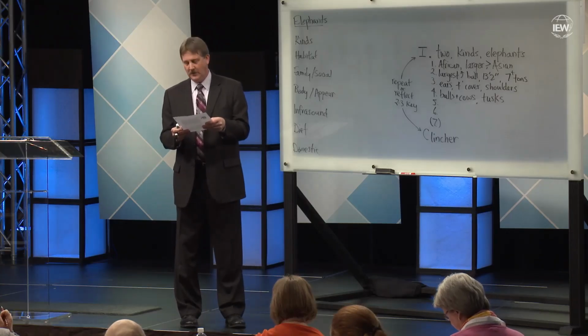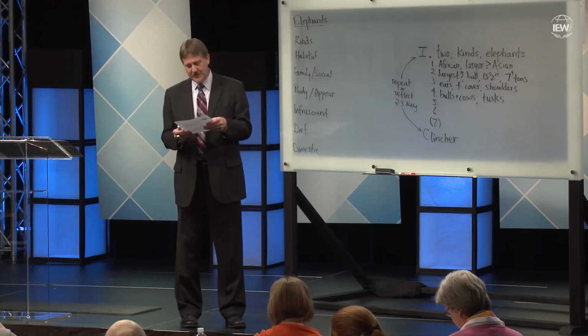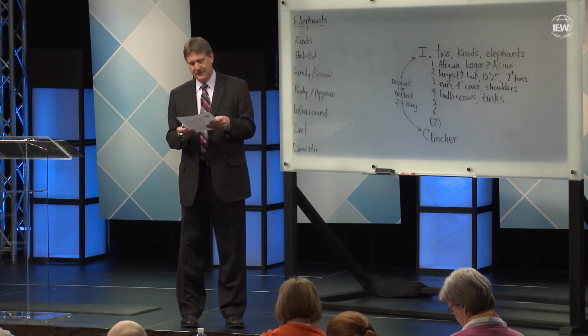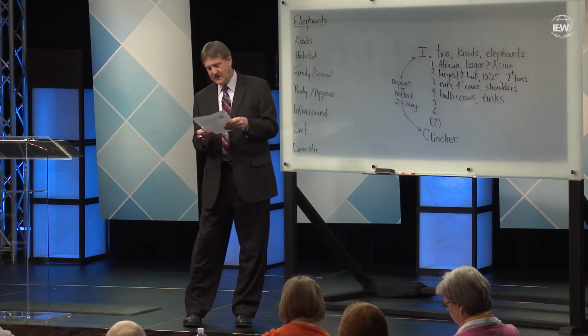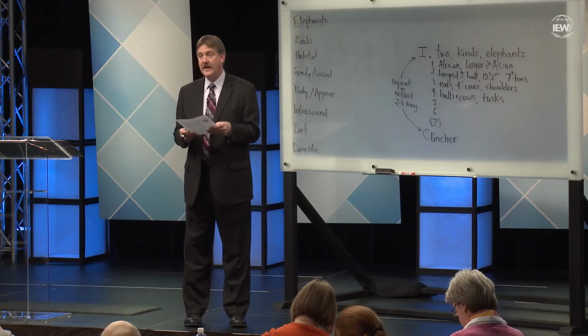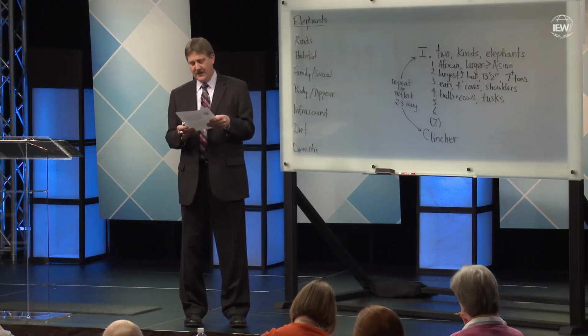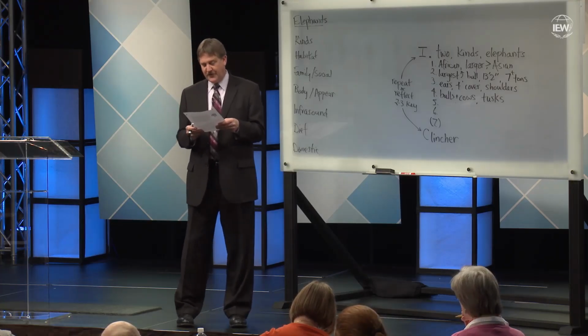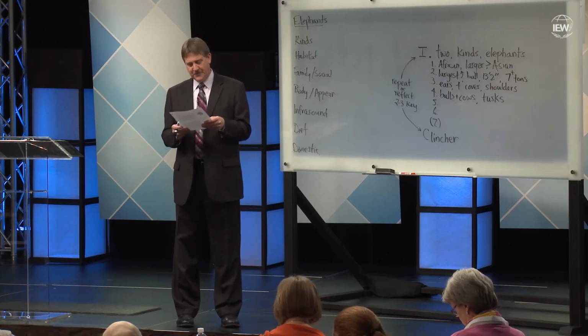All right. Asian elephants live only in southern and southeastern Asia. Duh. They are found in forests and jungles of Cambodia, China, India, Indonesia, Malaysia, Myanmar, Sri Lanka, Thailand, and Vietnam. Asian elephants have an arched back that is slightly higher than the shoulder and the rump. Whoop-de-doo. An adult Asian bull stands from 9 to 10 feet tall at the shoulder, weighs up to 8,000 pounds. Well, that's shrimpy. The largest known Asian bull measured 10 feet 8 inches tall, still shrimpy. Asian cows stand about 8 feet tall, really shrimpy.